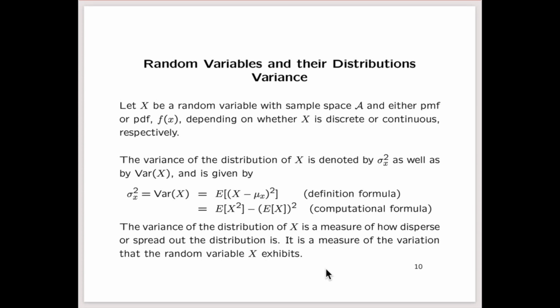And so again, the variance is a distributional characteristic, and it quantifies how spread out or dispersed a distribution is. Now, I'm thinking graphically now, maybe a normal distribution or any kind of distribution really. The more spread out that distribution is, the greater the variance, and vice versa. The greater the variance, the more spread out the distribution would be. On the other hand, the more concentrated a distribution is around its mean, the smaller the variance.